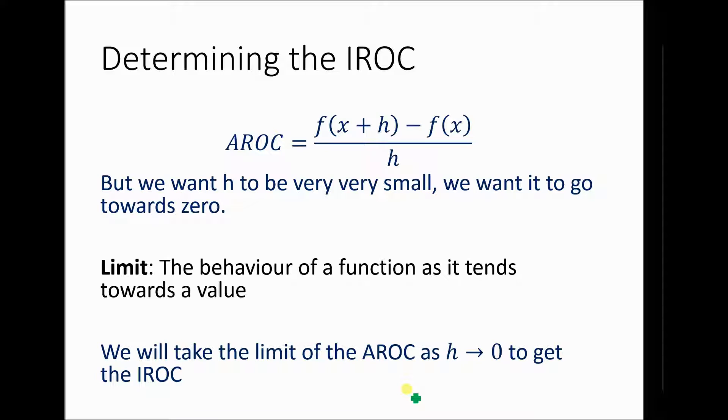So what we're going to do, we're going to take that average rate of change, but we're going to take the limit as h goes to zero. At this point, essentially plugging in h for zero. But the reason we say it's approaching is because if I look at my denominator here, it's h. I can't actually set h to zero because that would lead to breaking math. I can't set a denominator to zero. So we just say it gets very, very infinitely close, but it never will actually get there, kind of like an asymptote.